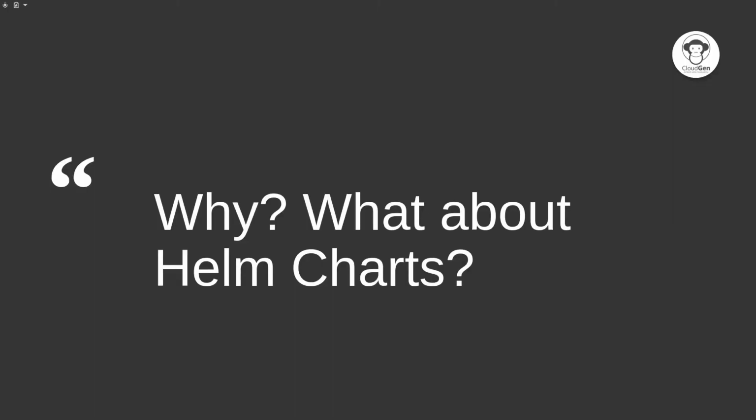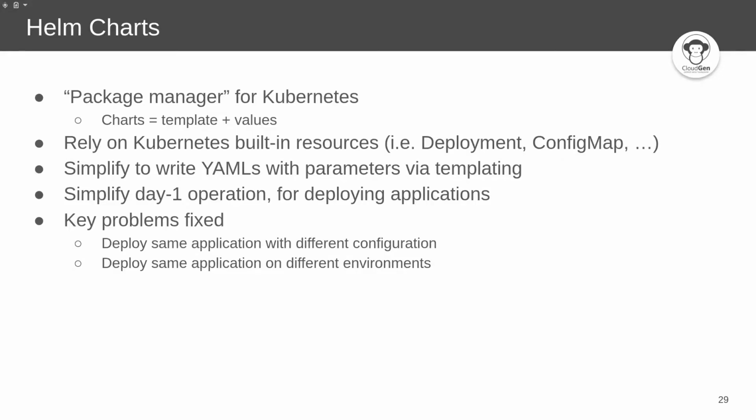But someone already working on Kubernetes could think about Helm charts for deploying your application, right? Instead of using an operator. Why not use Helm charts, or what are the main differences between an operator and Helm charts? So for people who don't know, Helm charts are a kind of package manager for Kubernetes. You have a template where you describe your application in a Deployment, in a ReplicaSet. So you have no custom resource. You have just the Kubernetes built-in resources, right? With a template plus some values in different files.